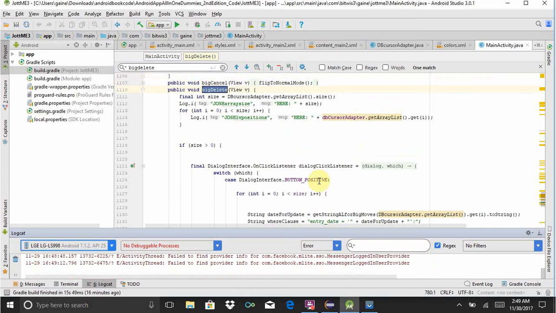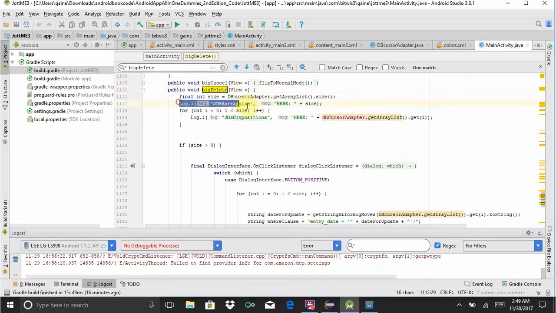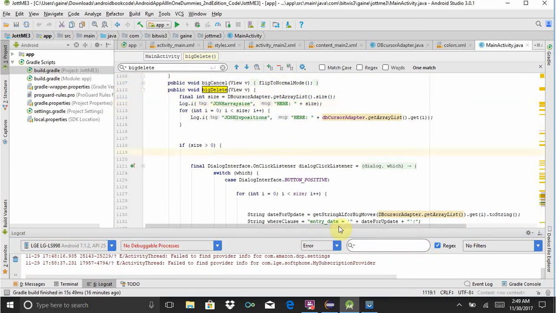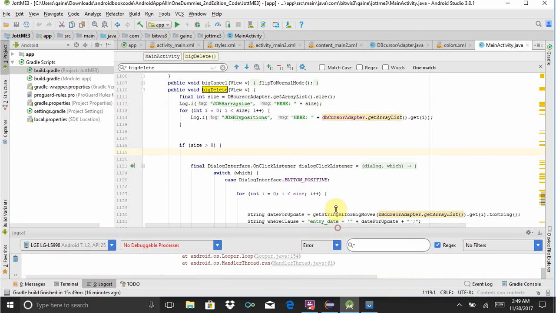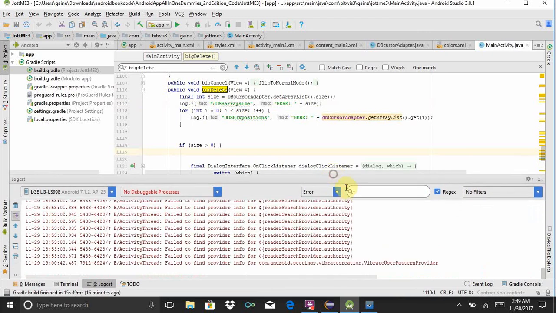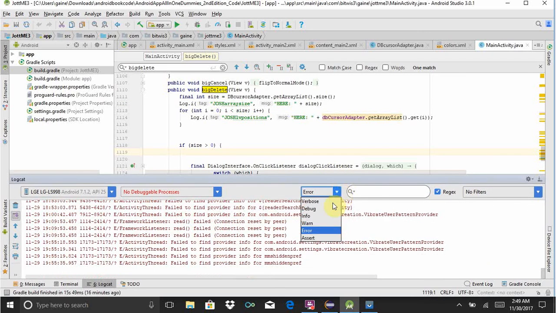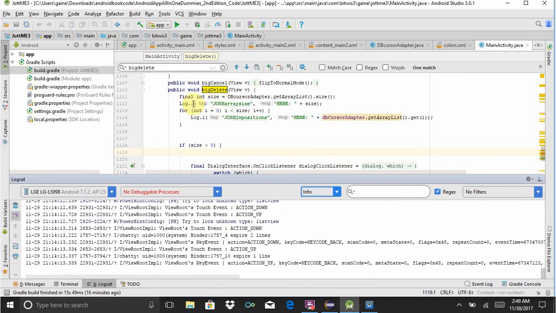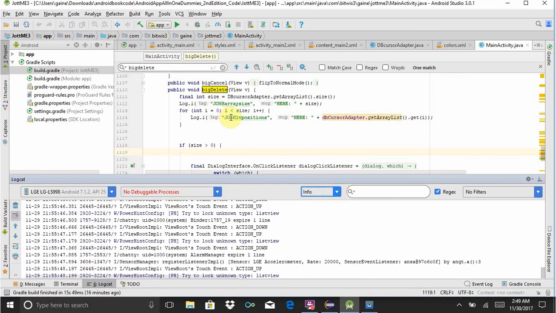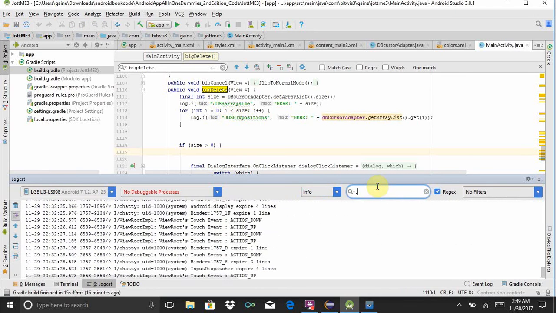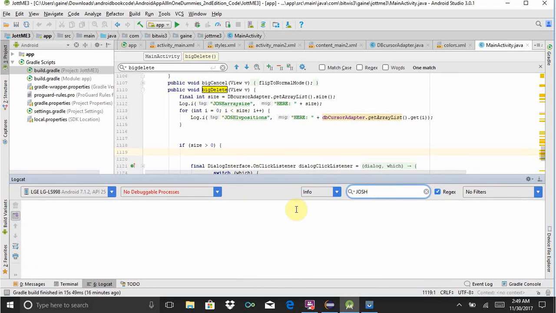I have set up different logs throughout the app, of course, to keep me informed on certain things. That's what we're going to look at. Info, because Log.i means info, and what we're going to search for is my name, Call out. Okay.